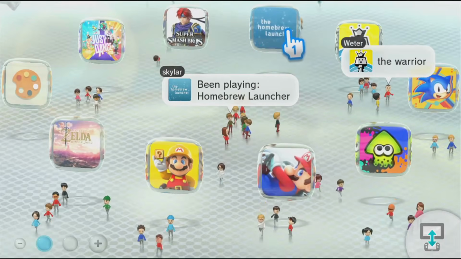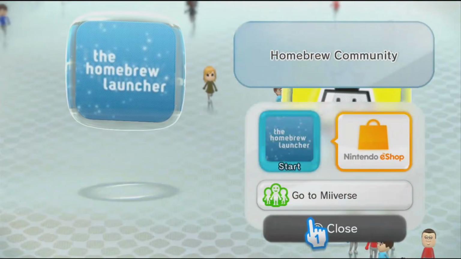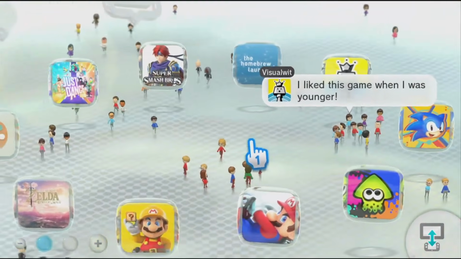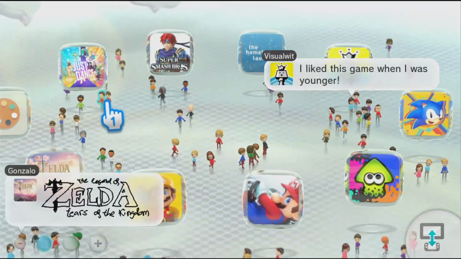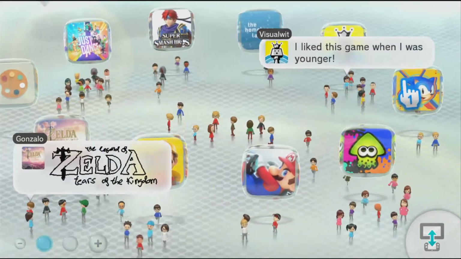But the music. Oh, the music. Nintendo weren't fucking around when they made the music for the Wii U. I could fall asleep to the main menu music, but they went through the effort to make music for all the different applications. And they all sound so great.